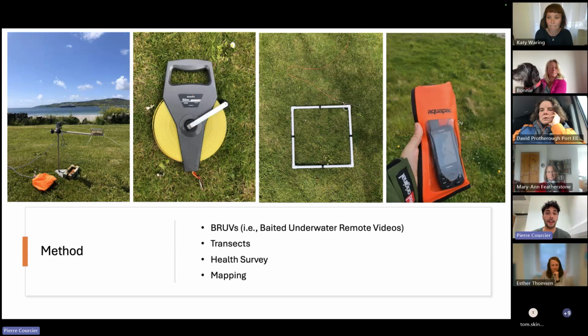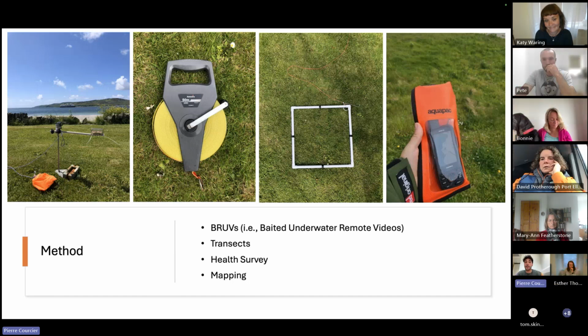The second work that we did was with this transect, the yellow little tape thing. The idea there was to lay three 10-meter transects per meadow. We did that with KT, and it's a similar method to the BRUV. This assesses the biodiversity in the meadows. Obviously, since you're in the water, you disturb some of the biodiversity, but some other biodiversity is a lot easier to see, like crabs and so on. And that is the method I'm going to compare within my dissertation, the reliability of both methods.